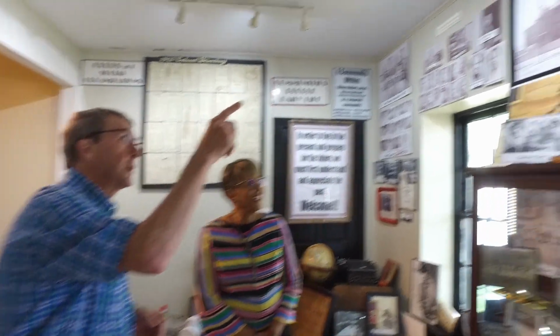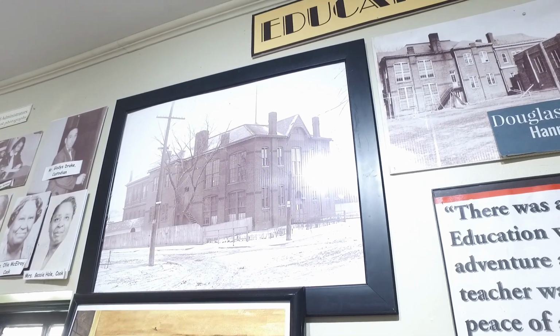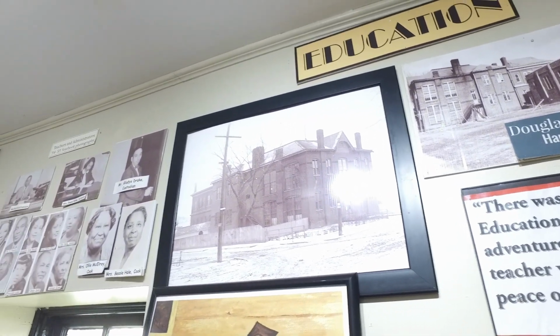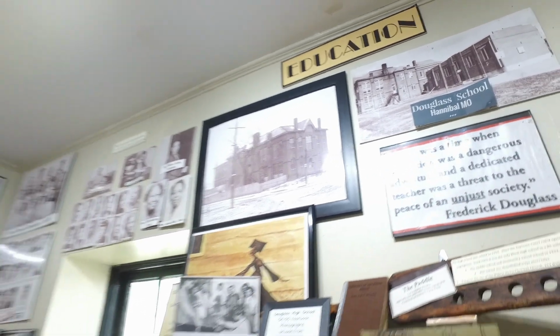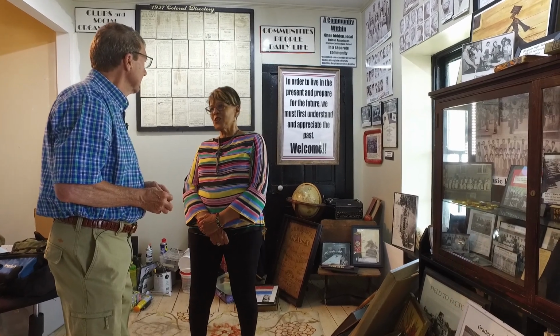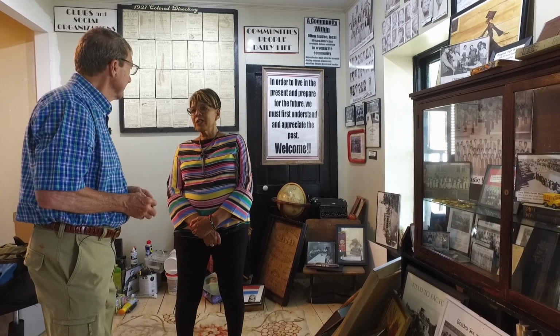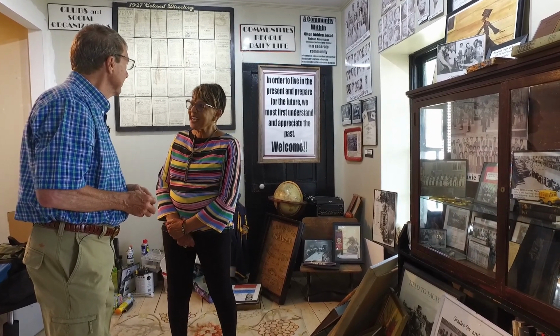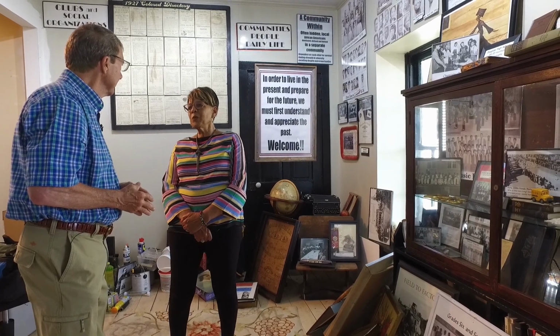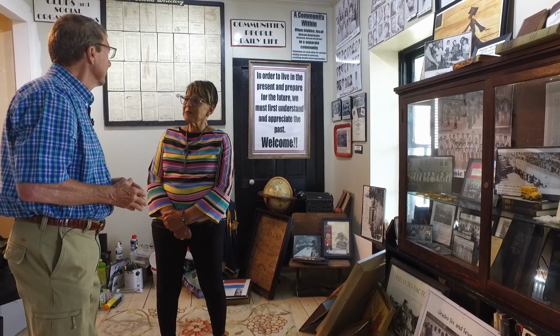Good picture of Douglas right up there at the top. It was a sizable school, looks like it was well built, and actually it was a very successful school, wasn't it? Because the kids got a good education there, didn't they? Absolutely, and we raised our own teachers, sort of. Many of the teachers had graduated from Douglas, gone off to Lincoln, came back and taught our children, as our need was tremendous, you know that. So they did that, and we were able to graduate at least 600 or 700 kids in those 88 years.